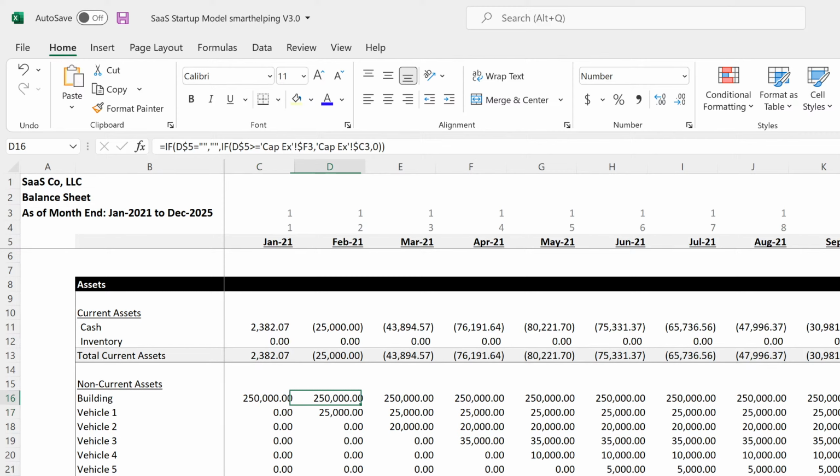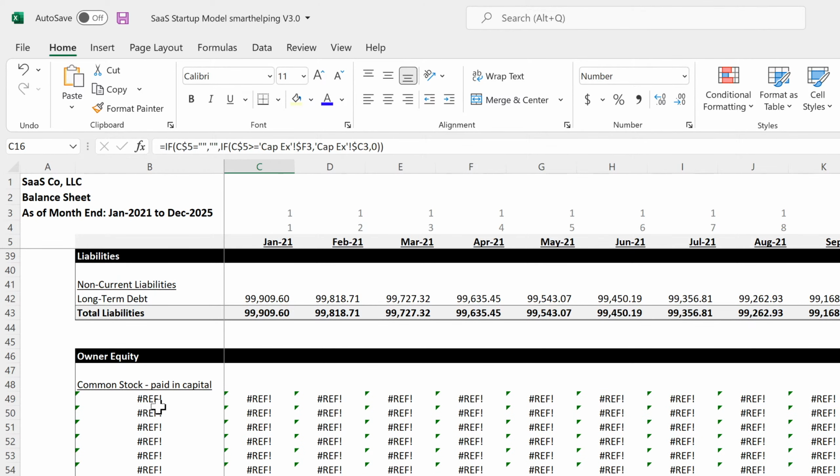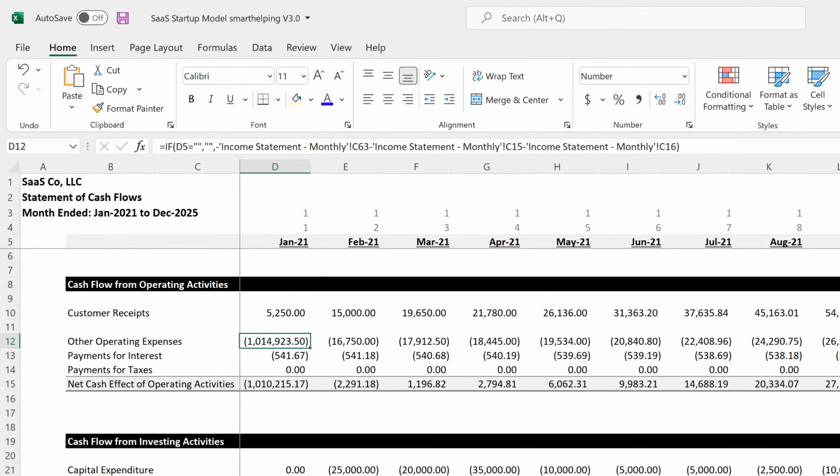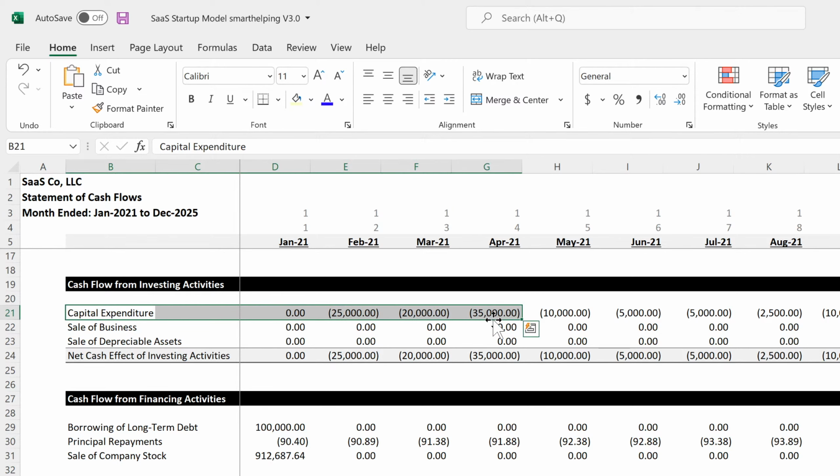I guess it could be. Oh shoot. Okay. And this is another thing that'll be different with every template, but this capex that's happening, the capital expenditure on the fixed assets, is not in our monthly detail because I added the schedule separately.